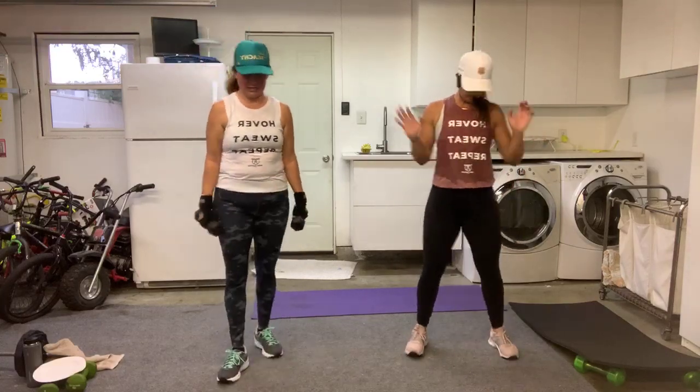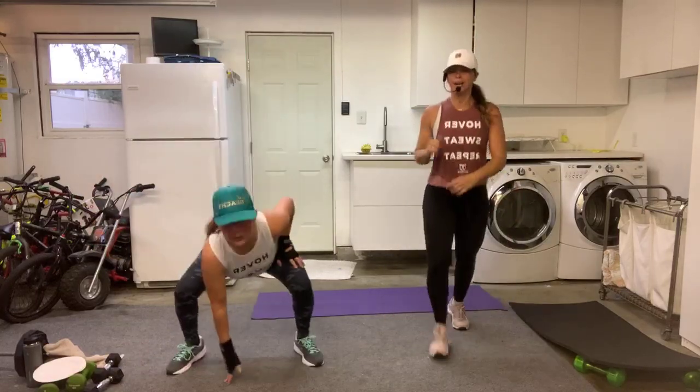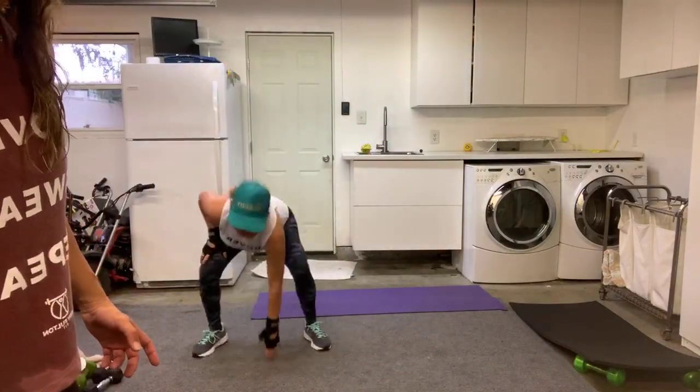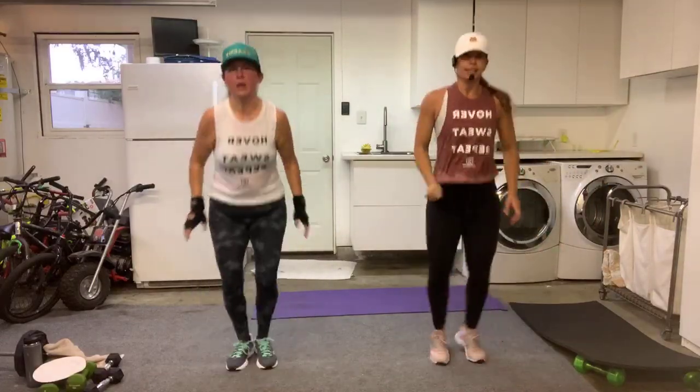Let's just go ahead and, without weights, do a couple little drop squats. Get those legs fired up. I'm going to turn up the volume. How we feeling out there for some booty blast today? Woo! All right, we got another 30 seconds in our quick warm up. It's a quick little warm up, all right? And then we're going to get going.